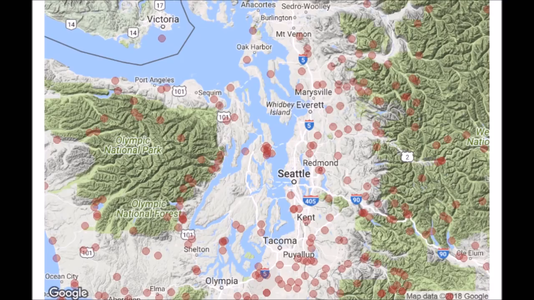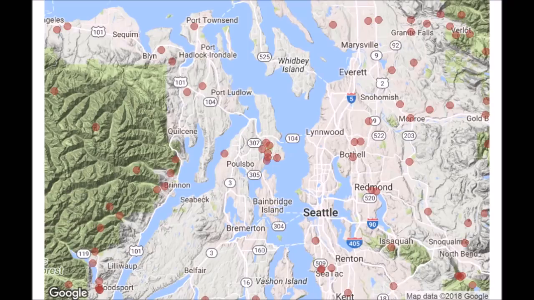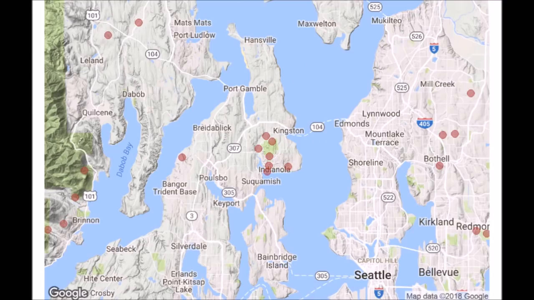So continuing to zoom in now, we can see that this area, this island, whatever it is, to the west of Redmond, to the south of Whidbey Island, to the southwest of Everett, and I think that the area of water to the east might be Puget Sound. I think that comes up in a minute. So as we get closer now, we can start to see we have Bainbridge Island to the south, and starting to get a lot more detail now.